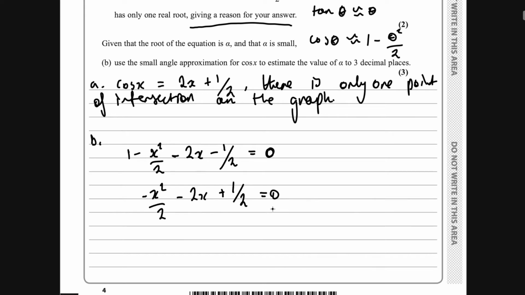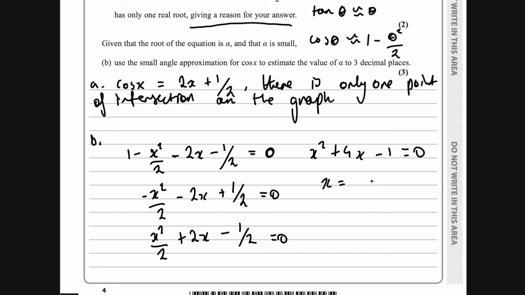And that equals 0. And I'm just going to be moving all this to the other side. So we've got this x squared term as a positive term. Okay, and just to get rid of these fractions here, I'm going to be timesing everything by 2. So we have x squared plus 4x minus 1 equals 0. And now we're going to be solving this quadratic. And what we should find is that the one real root of this equation, so we're taking the real root here.